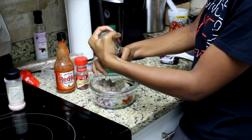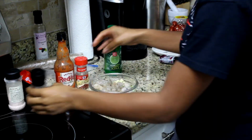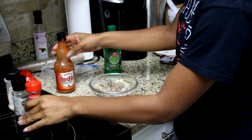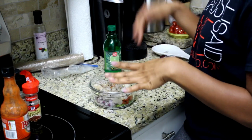So I would say maybe half a teaspoon of salt, or a pinch of salt, and a good healthy pinch of pepper. I'm definitely only going to use about a teaspoon of crushed peppers and just a dash of hot sauce, you guys. Not a lot at all. So just 1, 2, about maybe 3, 4. So that's going to be that.